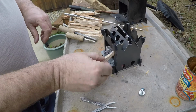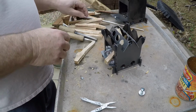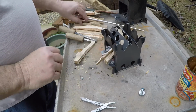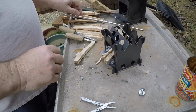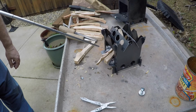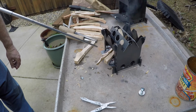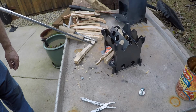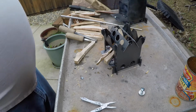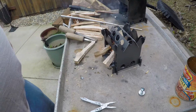With the Nero, you can shove a bunch of fuel in there. With this one, because the pieces are so small, they want to burn up pretty darn fast. Now James was going to use the fire pucks. So again, you can see it went out. Give it a little tug on the pocket bellows, and the wood fires right back up. And then I guess the key is just keep feeding it.